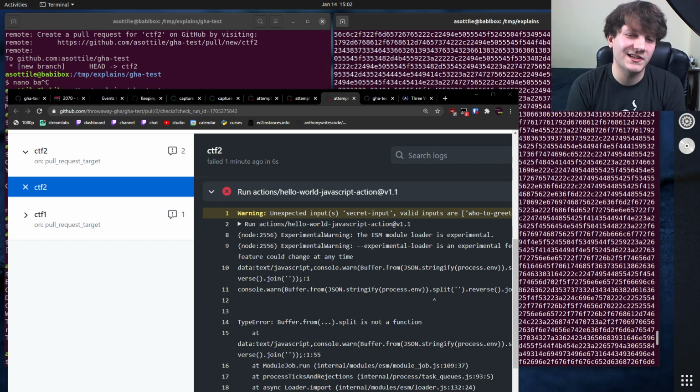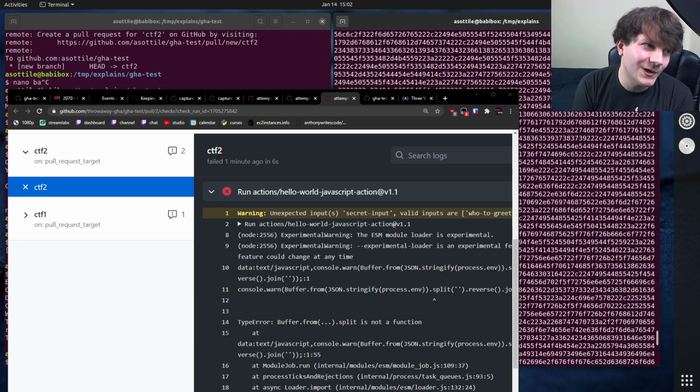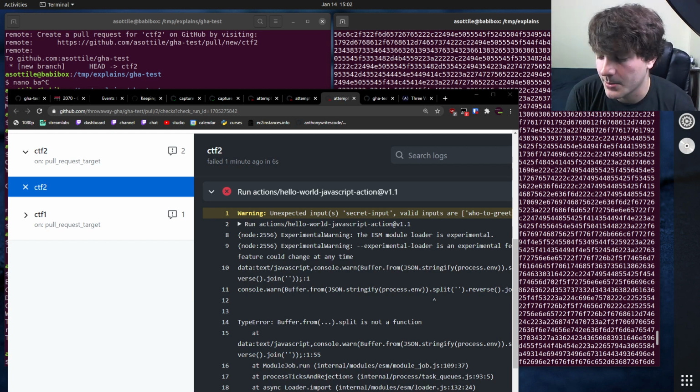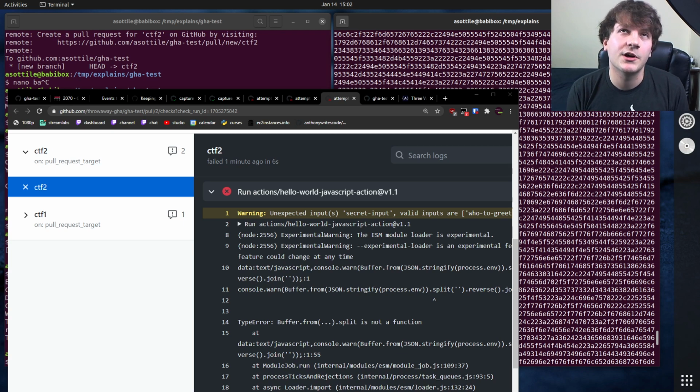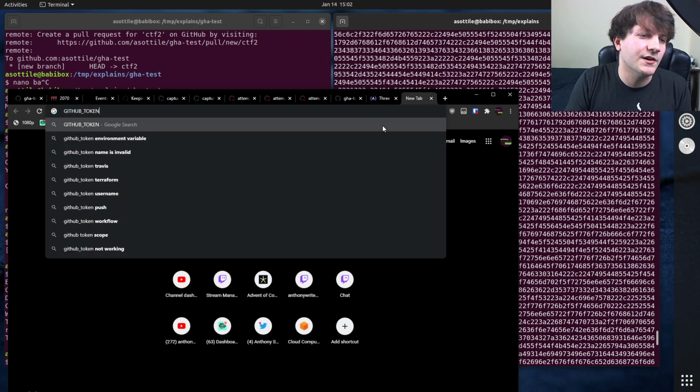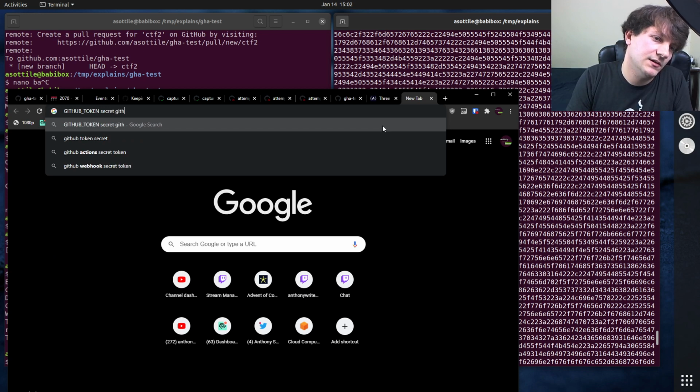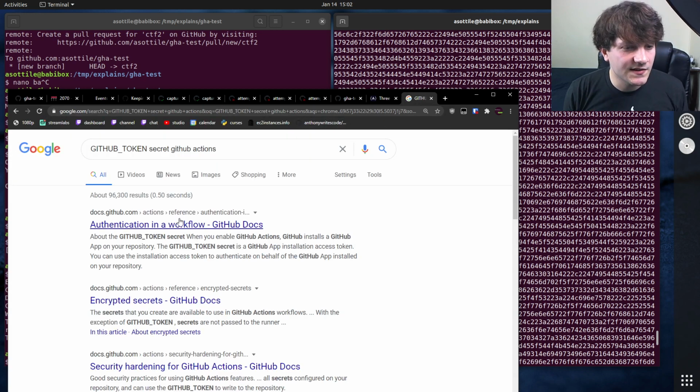Some of the repositories in question are owned by very large companies. For instance, Google had several repositories, Microsoft had quite a few repositories, AWS had one, Alibaba had one, and then a spattering of other people also had repositories that were vulnerable to this bug at varying degrees. Almost all of them allowed arbitrary code execution or arbitrary changes to the repository in question because they exposed the GitHub token secret, which is an automatic secret that's exposed to all GitHub actions. And in the pull request target flow, it has write access to the repository.